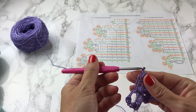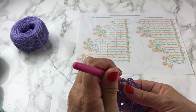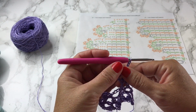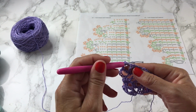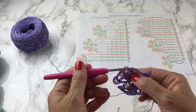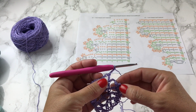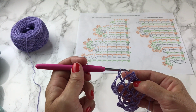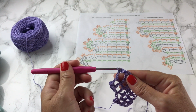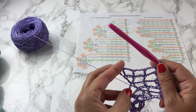starting with a chain 6, turn our work, double crochet into that first double crochet, chain 3, double crochet in the next double crochet, chain 3, double crochet in the next double crochet, chain 3, skip the next 2 stitches and 3 double crochets in the last stitch. And that's what the end of row 5 should look like.